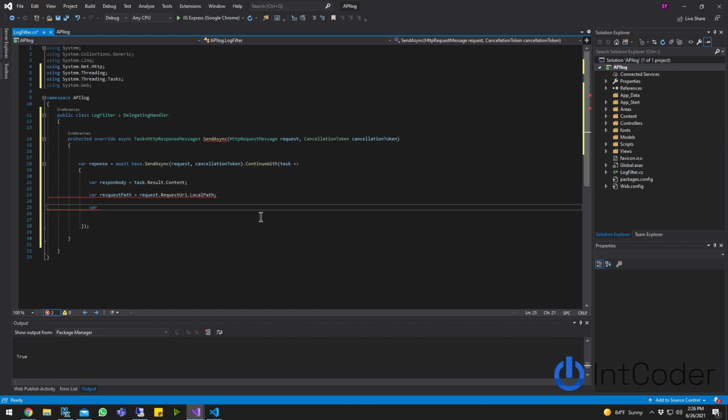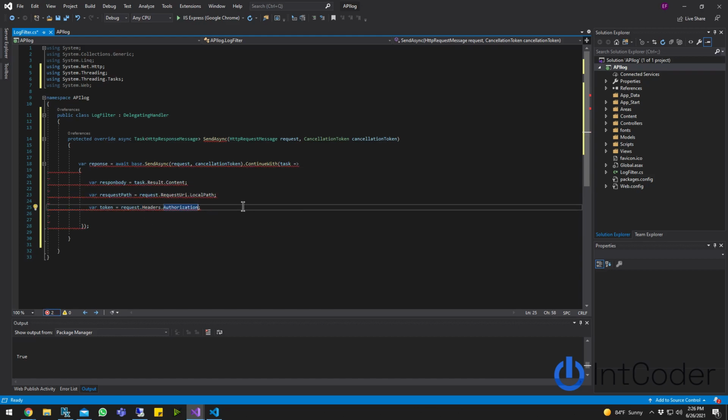And then let's create another one, and we're going to call it token. This is just in case you are using a token to authenticate a user, or a token to know what users are using your app at the time. So in case you need it, it's going to be request.Headers.Authorization. This is pretty much where the token is going to be.